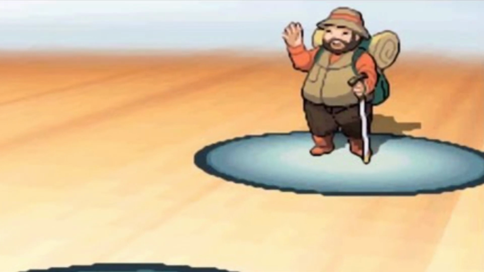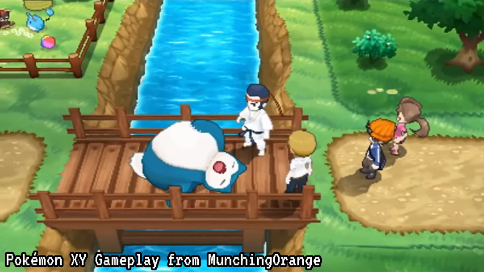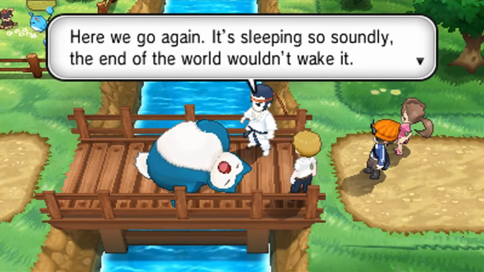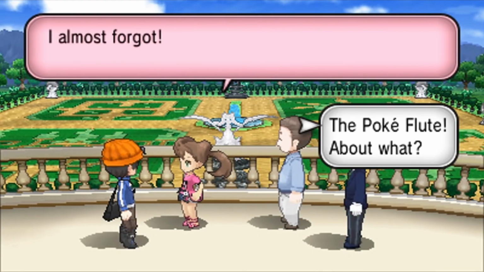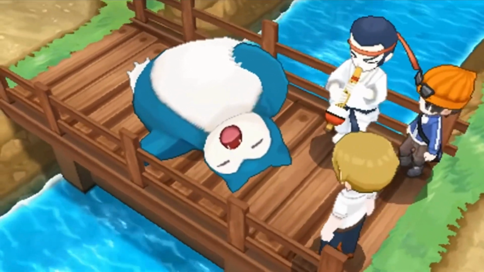He also appeared as an NPC in Black 2 and White 2 that you could battle, and of course, he has a Snorlax. But Snorlax is just such an iconic roadblock, they decided to bring it back in X and Y. In my opinion, it wasn't nearly as well done as the Kanto games, but it was still neat to see it come back. It had a similar-ish structure where you had to venture off to a secondary location to obtain the Pokeflute first, but there's just something about the way that it's done in Kanto that works better.